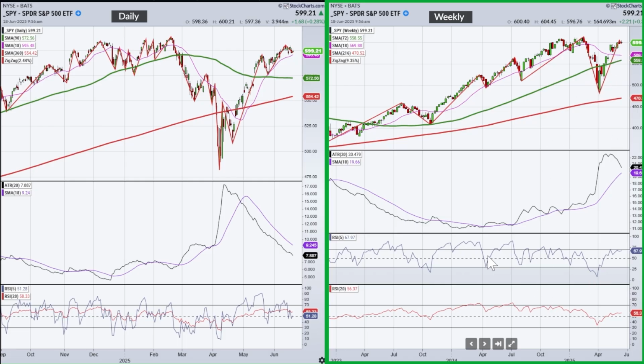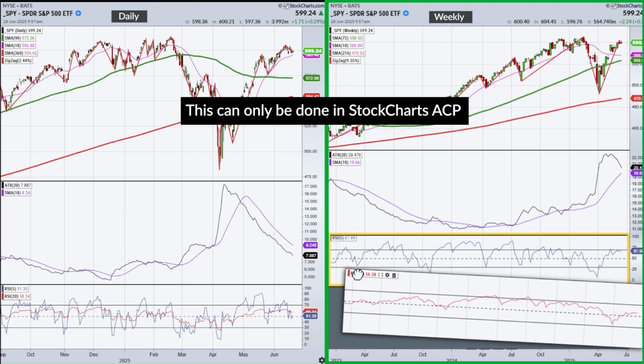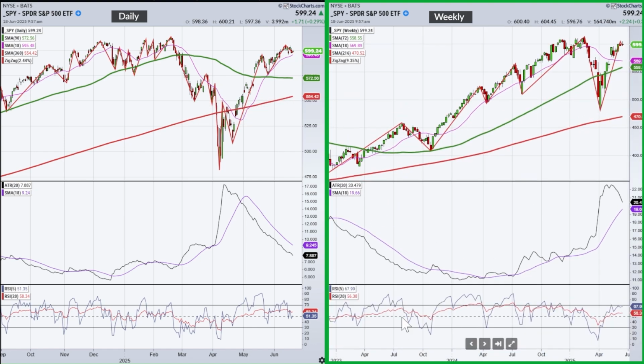One of the other things that I do is measure the RSI. Now, I left this like this because I get a lot of questions on how we overlap it to make it look like this. You see how I've got the two RSIs together on StockCharts? So we can just grab this, click on it, and drag it like that, and then they overlay. So I wanted to make sure everyone knew how to do that.